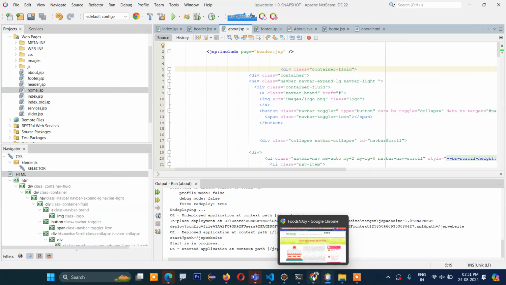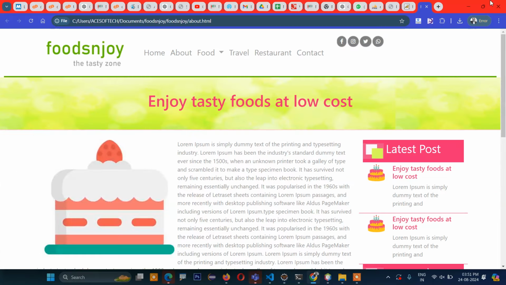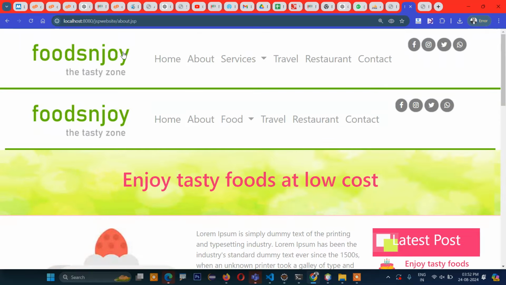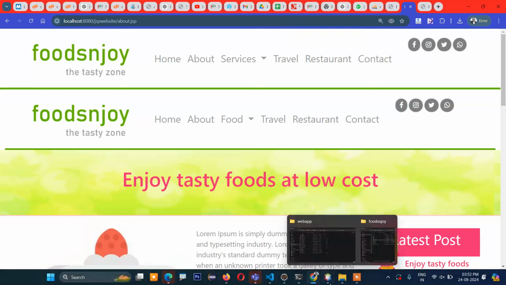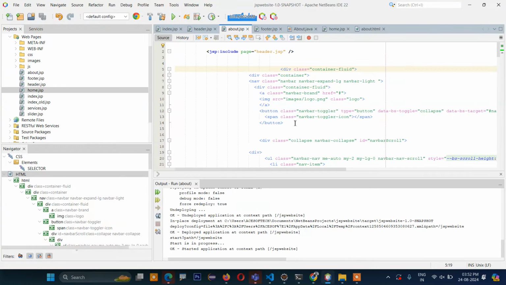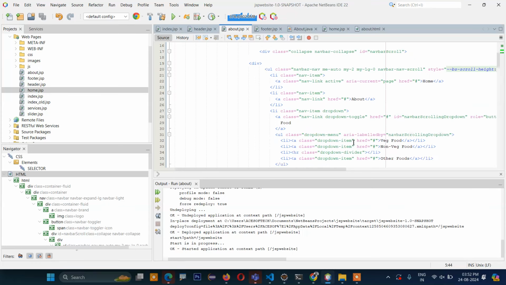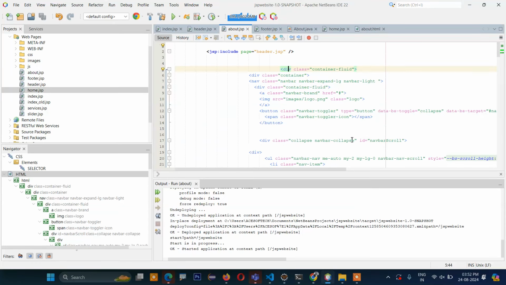Okay, it's compiled. So this is our about us, but in about.jsp this is the header section. Okay, the menu has also been included, which is not right.